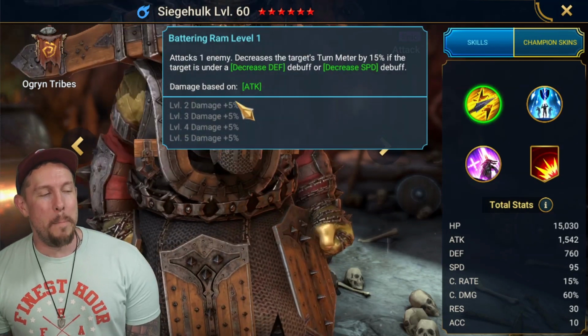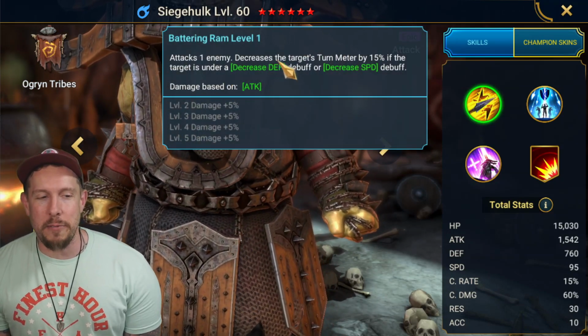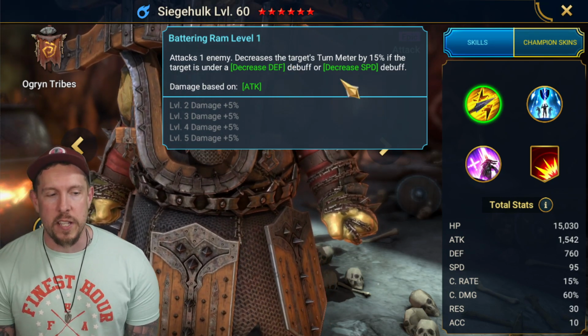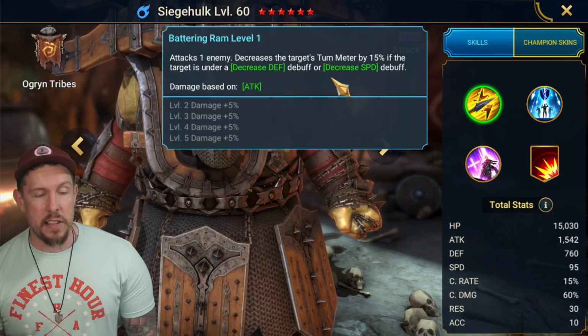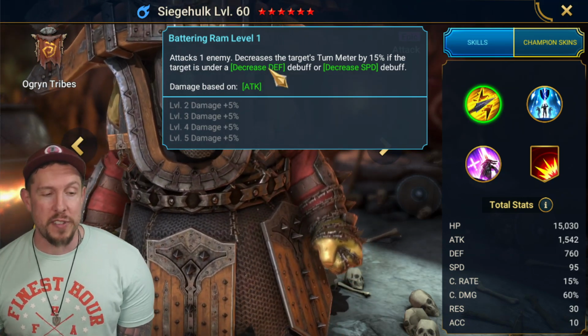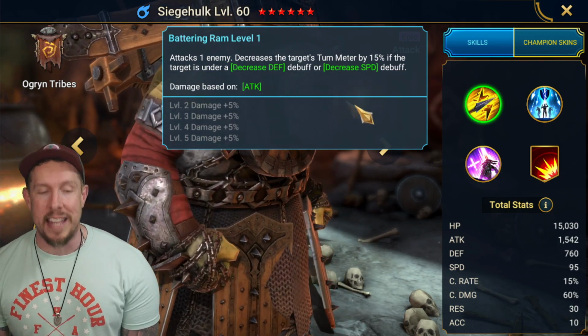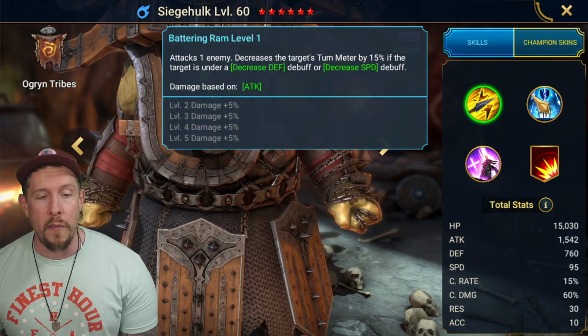On his A1, Battering Ram: attacks one enemy, decreases the target's turn meter by 15% if the target is under a decreased defense or decreased speed debuff. I love that because they're probably always going to be under those debuffs, at least most of the time, because he's bringing both of them in his own kit. So we get a little turn meter control on the A1.